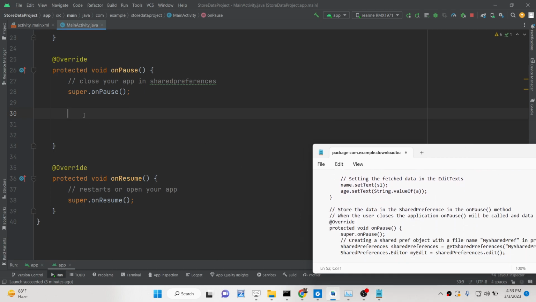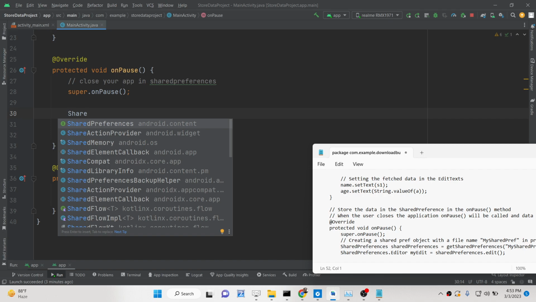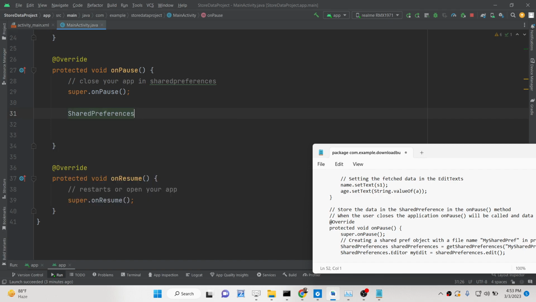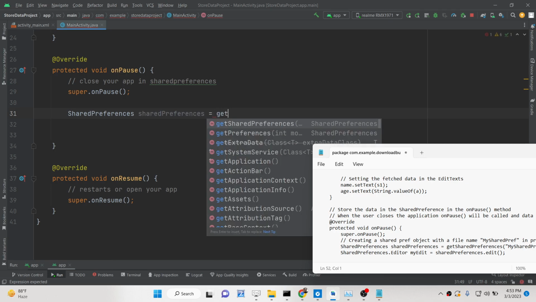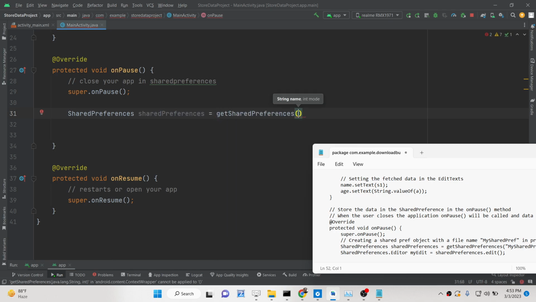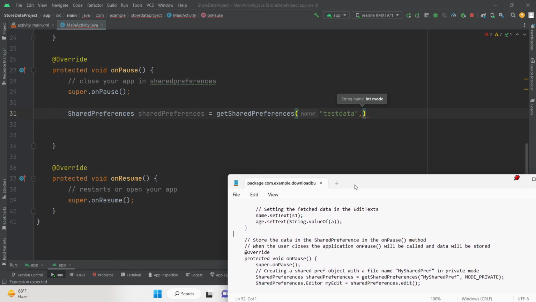We will make a new object of the SharedPreferences class, guys. So just import that and make the new object here. We will say getSharedPreferences, and we will give it a name here. Let's suppose I give the name as testdata, and then we need to provide the mode, guys. There are various modes out there, but this will be the default mode, which is private mode.